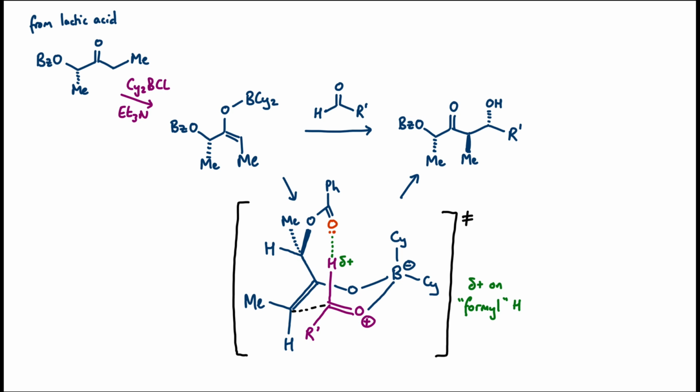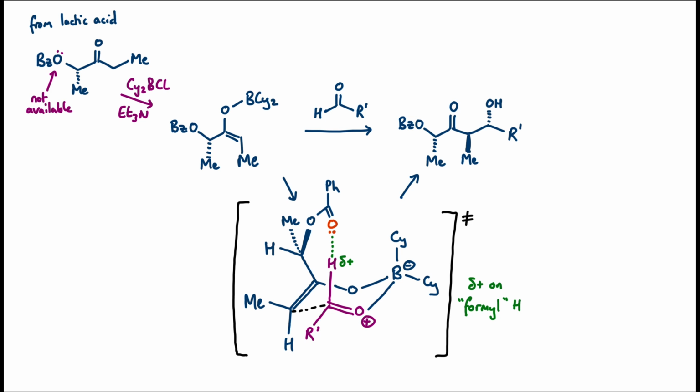Now, I discussed this in my previous video, that when we had a benzyl ether around, it's a bit trickier when you form the enolate geometry because the oxygen lone pair on the starting material can also chelate to the boron. It would form a 5-membered chelate. But here, the oxygen lone pair is not available because it's conjugated. So we've just got our standard explanation for why an E-enolate geometry will form here.